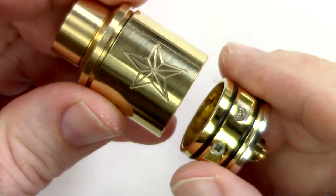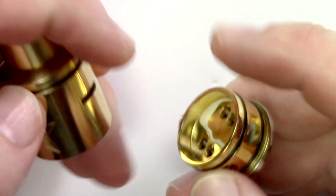Now then, let's take this bad boy apart, shall we? Come on, you bugger. I should have lubed them up when I put them back on. So there we are. I've taken it apart off camera just because it is much easier.